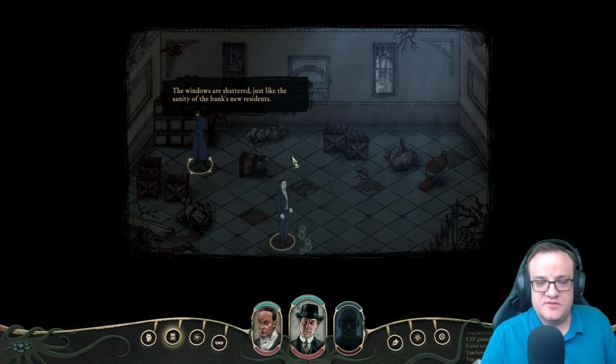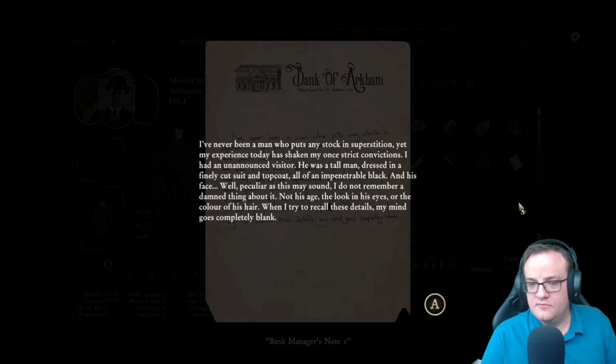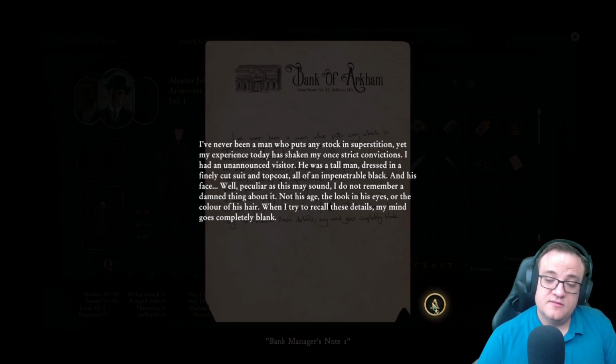Bank manager's note. Never been a man who puts any stock in superstition, yet my experience today has shaken my once strict convictions. I had an unannounced visitor. He was a tall man, dressed in a finely cut suit and top coat, in impenetrable black. His face, well, peculiar as this may sound, I don't remember a damn thing about it. Not his age, not the look in his eye, or the color of his hair. When I try to recall these details, my mind goes blank.